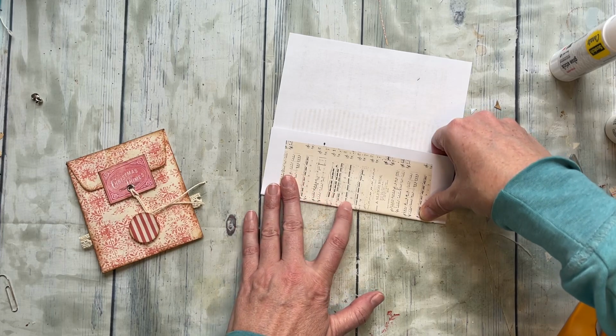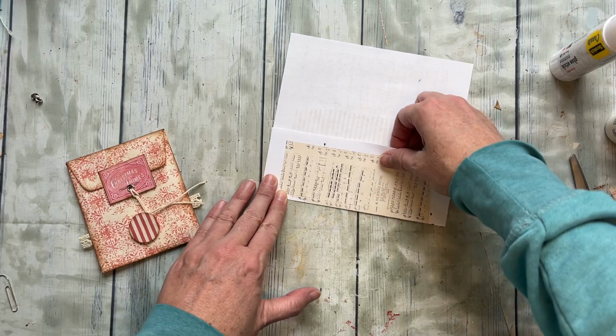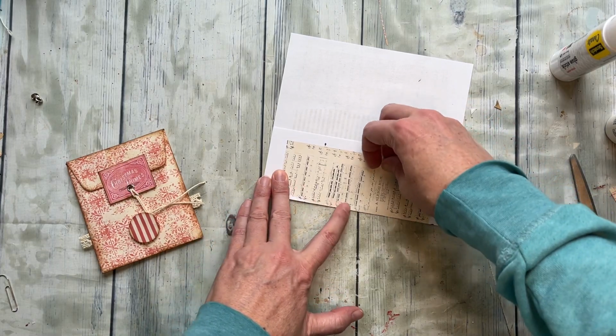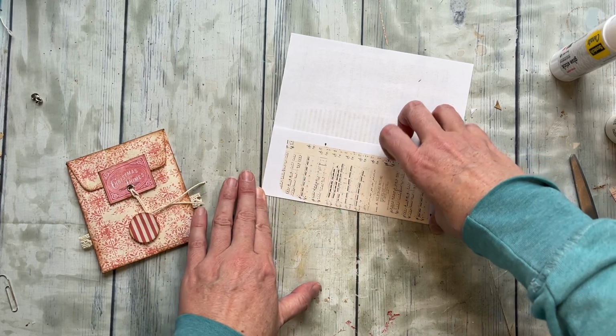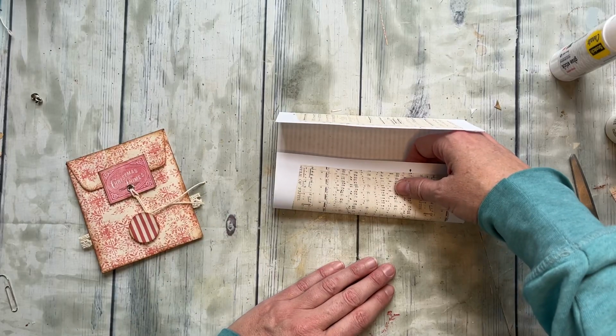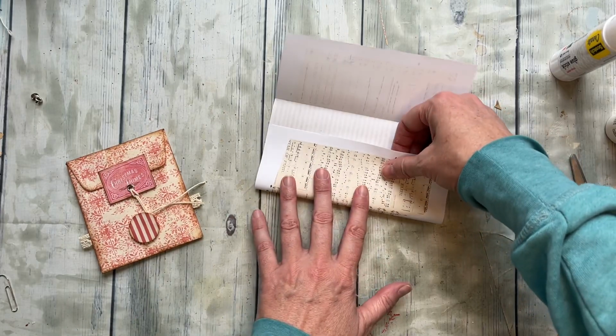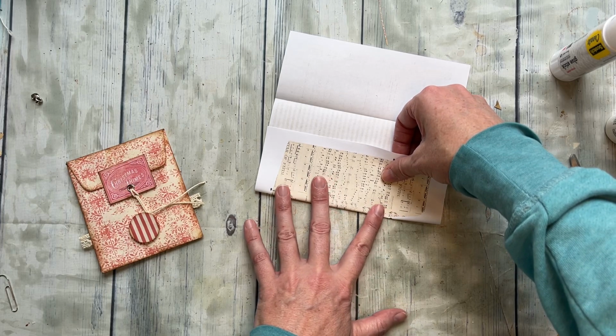So first I'm just folding on those lines. If you print this on cardstock, which you could if you wanted, I would use, if you have a template, what is it called? Oh my goodness, a scoreboard. You can use that, or a bone folder to get a nice crease.